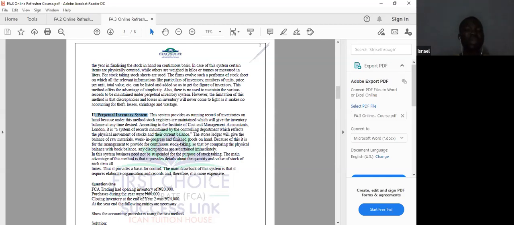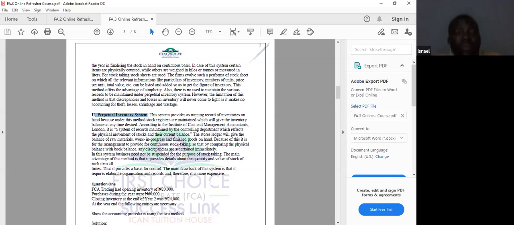But under the perpetual inventory system, it helps to address the drawback of the periodic system. We are able to address the problem at a glance, at a particular point, not by waiting a year. You can itemize if there's theft or losses or wastage of your inventory. They also carry out a stock taking exercise to make sure that the balance of the stock taking is the same as the perpetual inventory system balance. If it's not the same, then that's a great area where you start carrying out further audits.